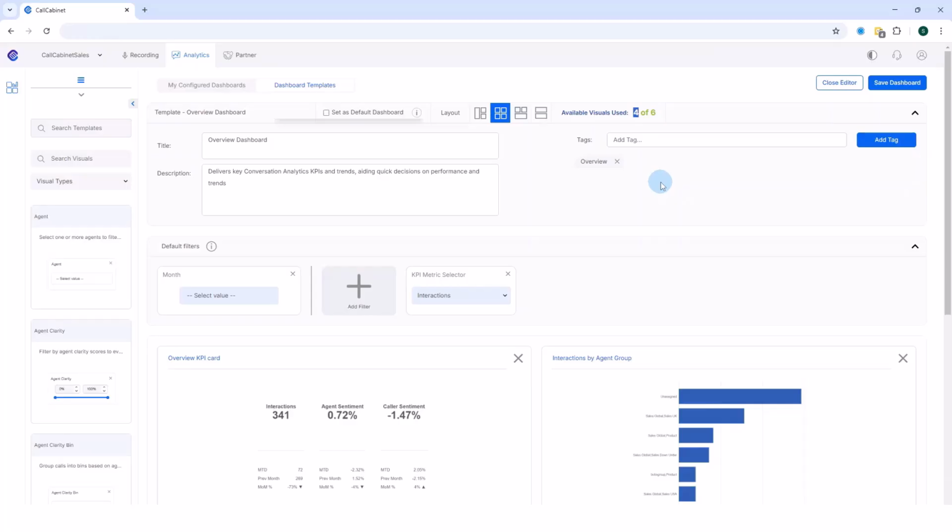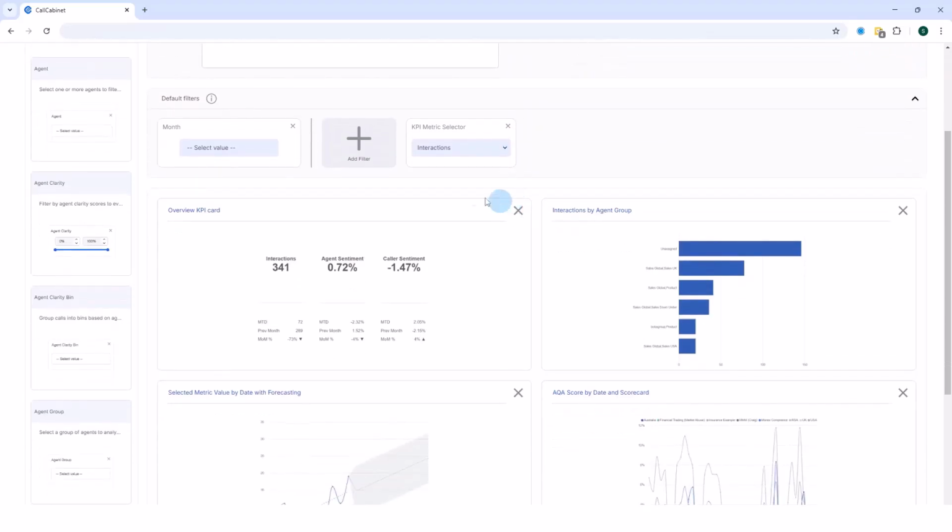Remember earlier we spoke about how you are able to add a tag next to your dashboard in order for you to filter out all the dashboards to find a specific dashboard. Well, under the tag section, this is where you can enter one or more tags if necessary. And as you enter each tag, you would add each tag that you require to be associated with this particular dashboard. You are able to add filters, and this is the filter section.